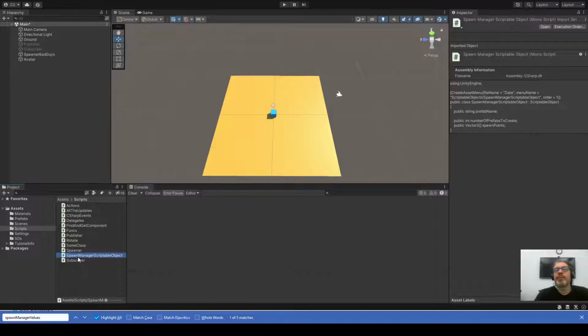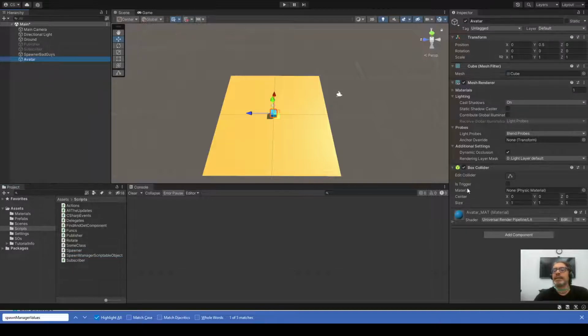So what does it mean for a component to be instantiated? Basically, when we drag and drop it onto a game object, that's when we instantiate it, and then we see the instance in the inspector, right? So for instance, we see that there is a box collider component here because it was dragged and dropped or added programmatically there, and now when I click on the game object, I can see it in the inspector. But I can do that with scriptable objects. Still, I can instantiate them, right? But typically that happens with a menu.